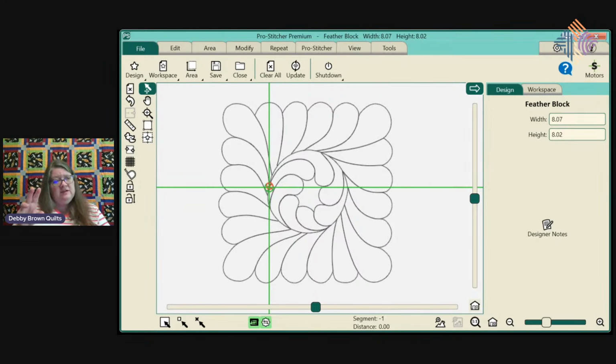I'm sharing this screen with you. So if I pull up a second screen on Pro Stitcher, it doesn't share, so some things might be off the screen. And heaven forbid, when I forget to share screen, yell at me in the comments. I'll go back and do it again.